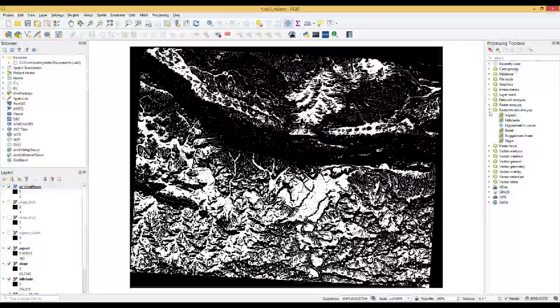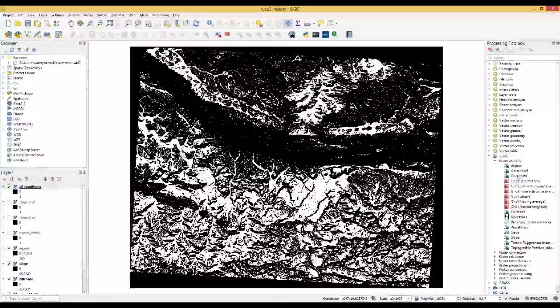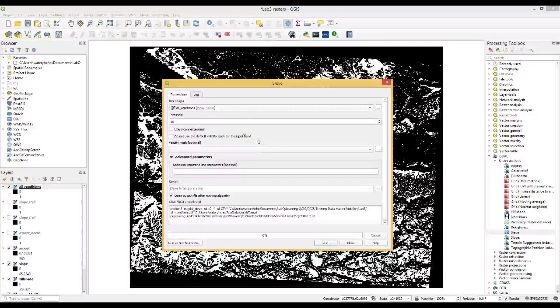So just collapse this one and then expand this GDAL tool and click this Raster analysis tool. After that you can find this Sieve tool, so double click, and here you can find the input layer with all conditions, and then how about the threshold for that sieve, with 8.